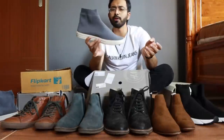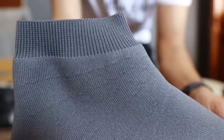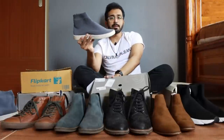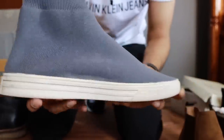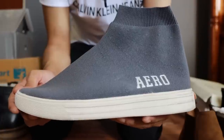Boot number ten - the last one - I've had almost two years. These are knitted or sock boots from Aeropostale in size 9, mid-ankle high tops. I got them for ₹1800 because of the color - I felt they were worth a try at that price. The insole cushioning is not as comfortable as the Zara pair, but the material itself is comfortable. I used this sneaker quite roughly - even played table tennis in them - but it held up very nicely. The gray color goes well with most pieces in my wardrobe. For ₹1800, this is a very good investment.